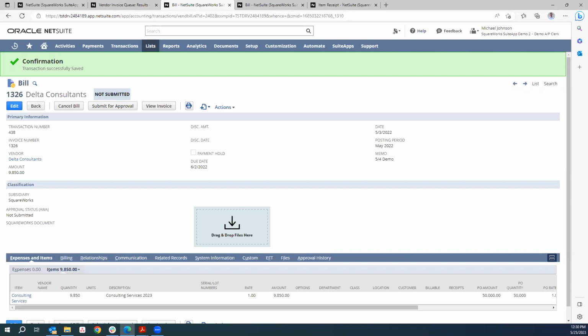There's a question about whether we can handle expense items and expense tab items and then NetSuite items on the same purchase order. That's not an issue. We can handle both expenses and items. Does this work with other currencies besides USD? It does work with other currencies besides USD. Part of that depends on your setup of NetSuite. You have to have multiple currencies enabled within NetSuite for us to be able to select those other currencies in your instance of NetSuite. But yes, if you have multiple currencies, we can detect the currency and try to associate that correctly for you.